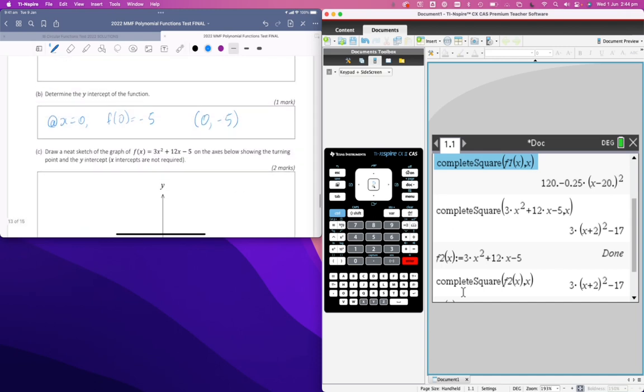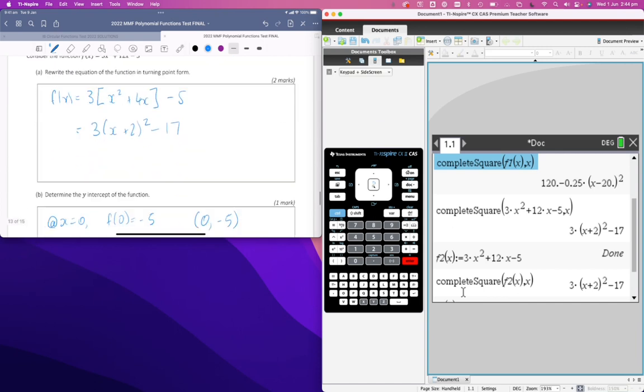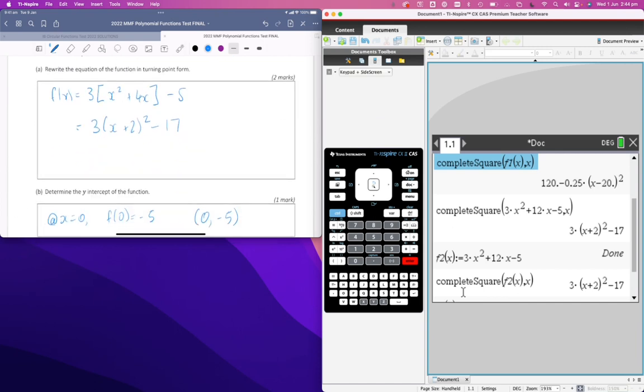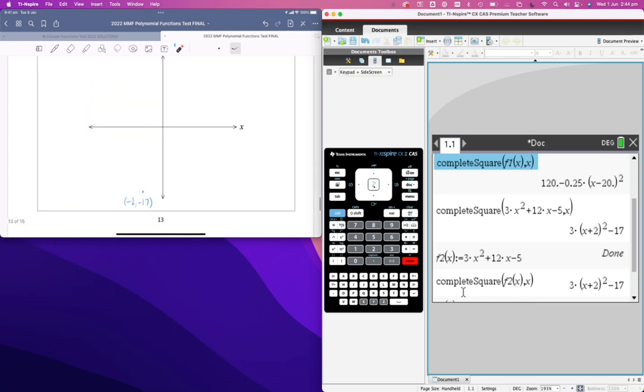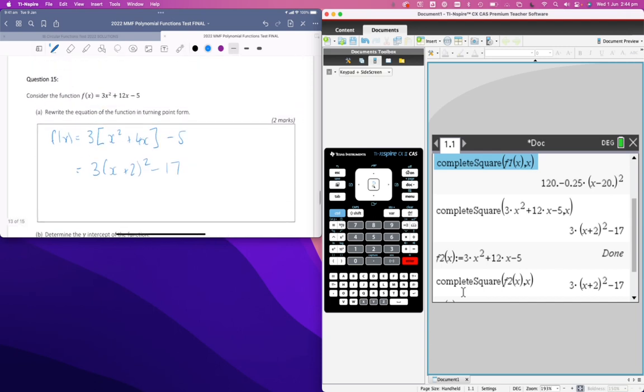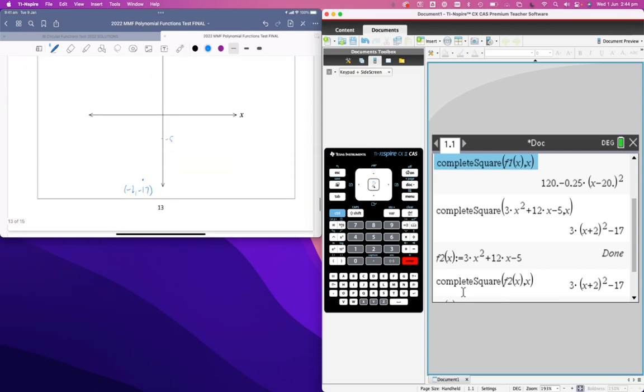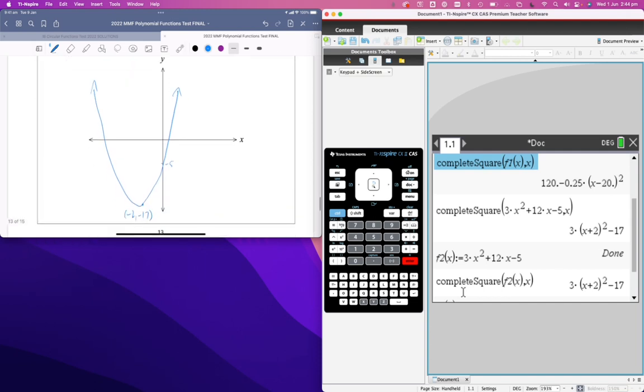So I got that from part A, negative 2, where is it? Sorry. Here we've got reverse the sign, so negative 2 here and then negative 17 here. We've got the y-intercept of negative 5 here. So that's kind of like something like this. It's not a very good scale. I can see from the graph that it's going to be a smiley graph, so it's going to be concave up, so that's fine. And then I'm joining it up that way. And it says x-intercepts are not required, so that's all I need to do. There's no need to touch my calculator.